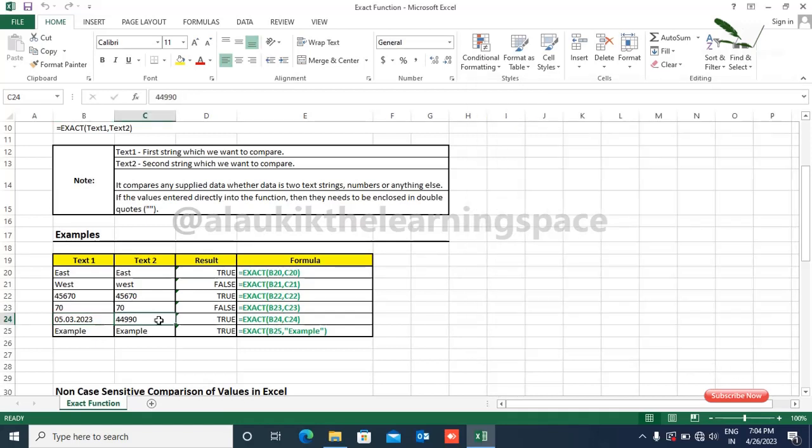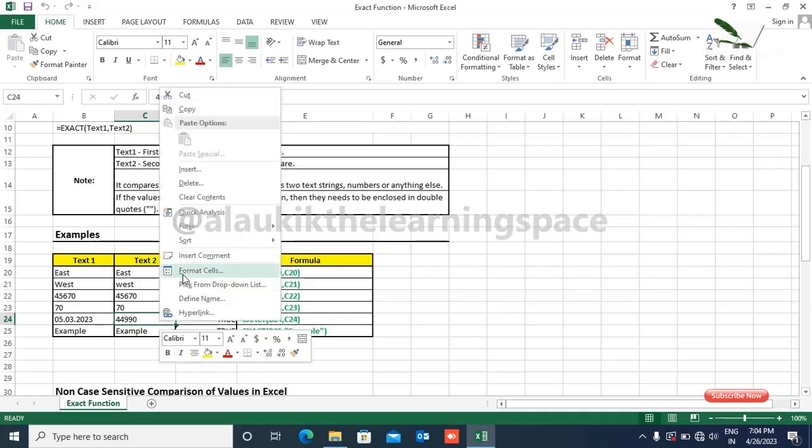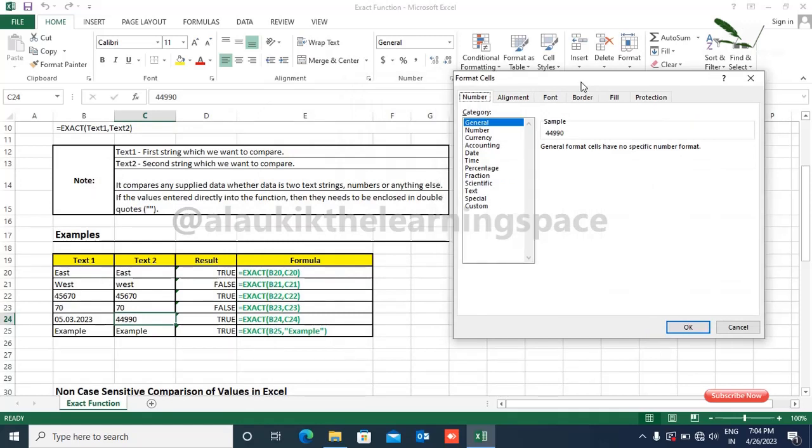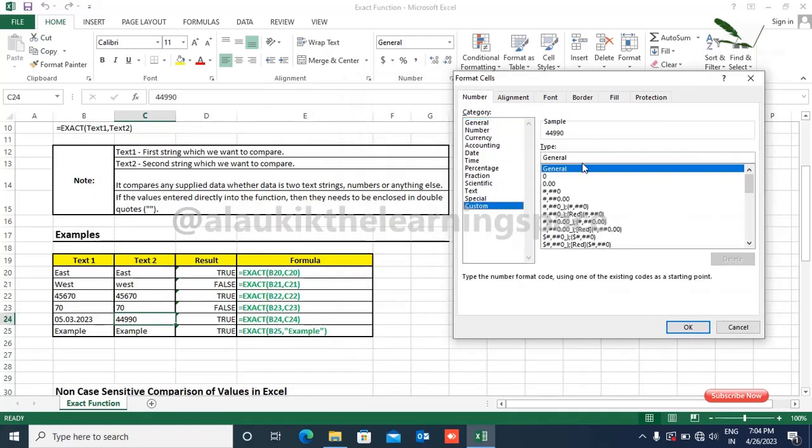Now C24, right click, Format Cells. Now I will go to the Custom category, dd.mm.yyyy.